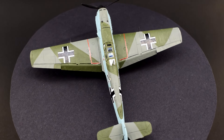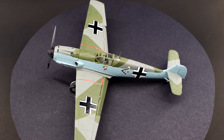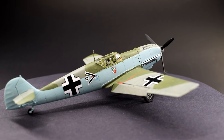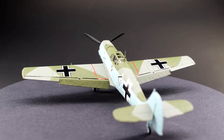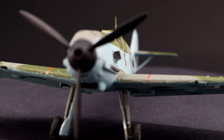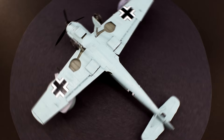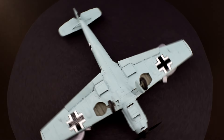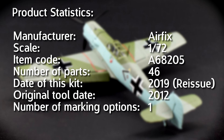I would recommend this kit to someone who is just starting out due to its reasonably simple paint scheme, low number of decals and relatively good fit of the parts. This kit was bought as part of a special deal for £5 from a discount supermarket here in the UK just before December — this is a good price, as it normally retails for around the £10 mark. Other versions of this kit are available without paints and glue, coming with different and usually more complicated paint schemes. This kit was tooled back in 2012, so is only about 8 years old. Airfix have designed a variety of different parts so that it reproduces not just an E3 version but also an E4 and E7, so if you find those in the shop it's virtually the same model.